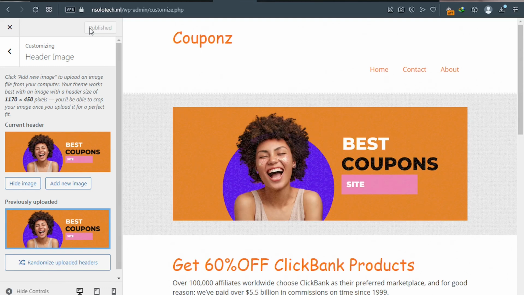Good. After clicking on publish, you can see that the banner is now displaying on the website as the hero area. So this way you have successfully completed a full tutorial on how to build a coupons website.